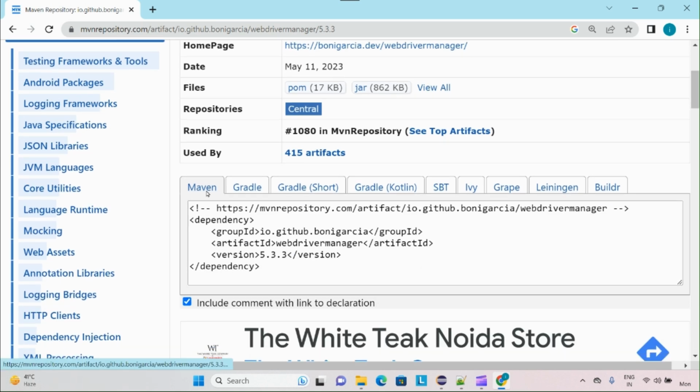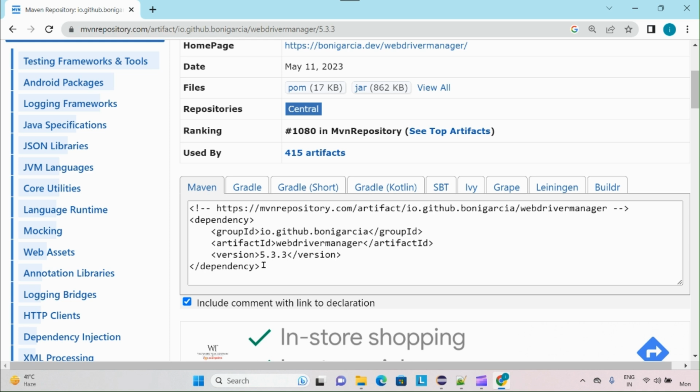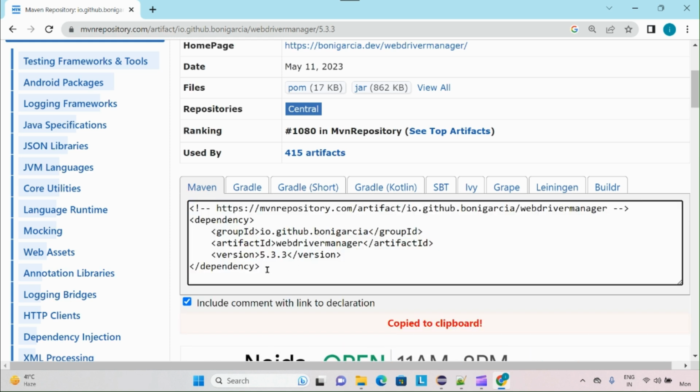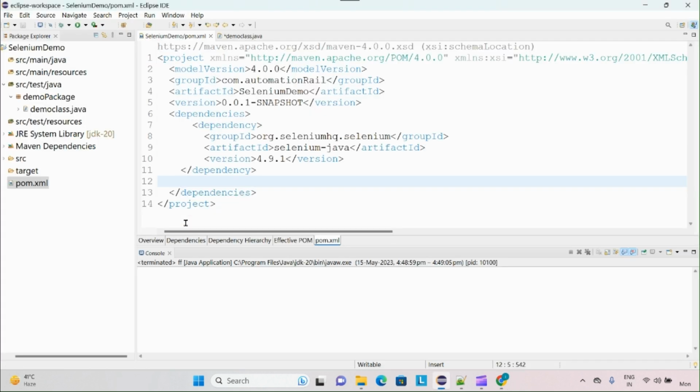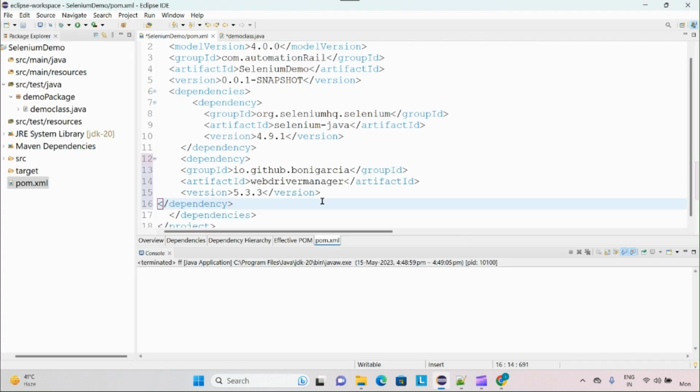I'm using Maven, so I will choose the dependency from the Maven section. If you see, this is the WebDriver Manager dependency, right? So I will copy this and add it in the dependency section.